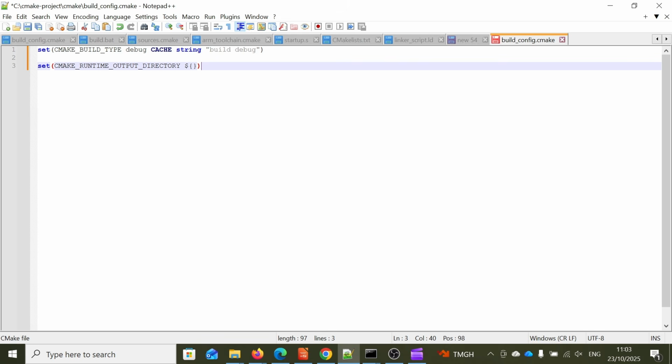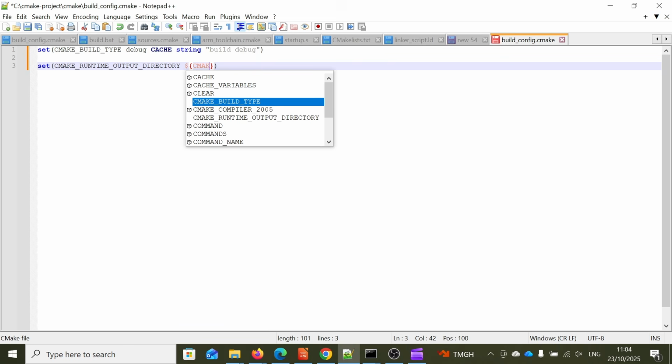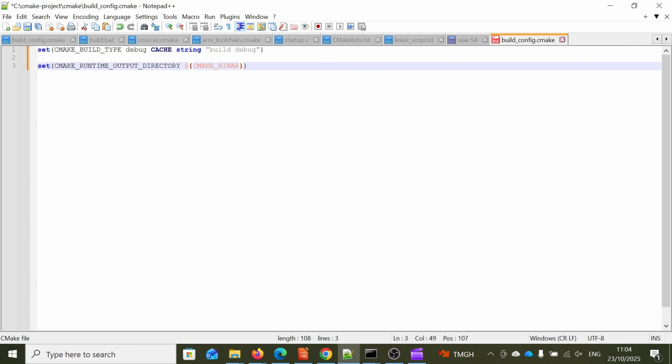So the build directory will be the output workspace of our CMake build system. To reference basically this location, we can invoke as well the CMAKE_BINARY_DIR predefined global variable. This one is referencing basically the path to our CMake build directory.